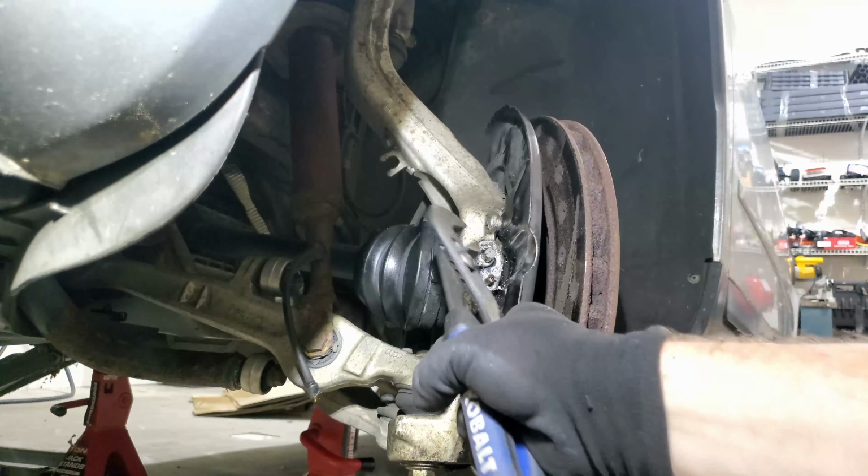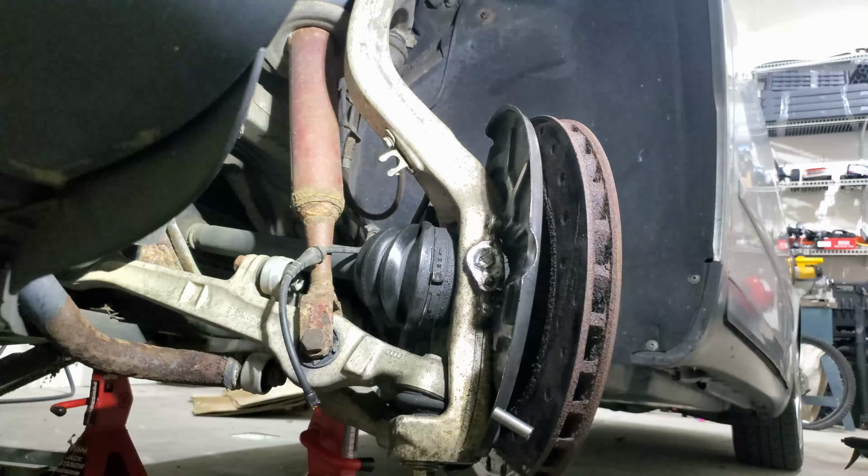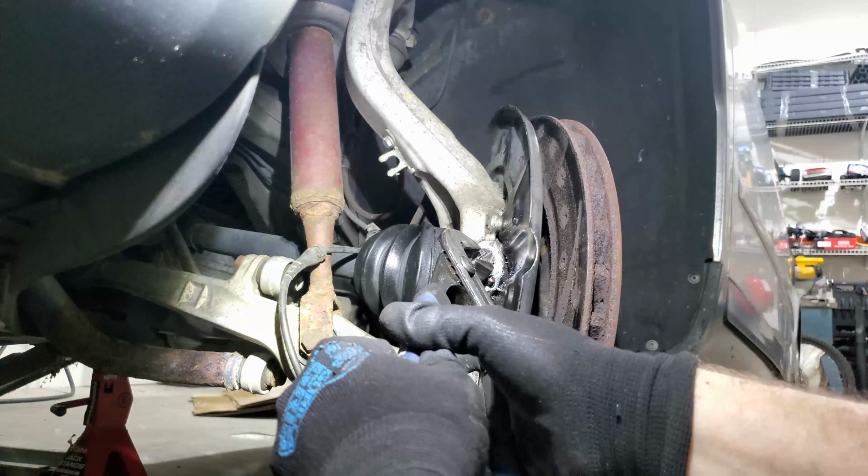How about this bolt too? Oh yeah. I mean, I guess I could just buy a new spindle. That might be less of a pain. Bolt, bolt, ball joint. Couple ball joints up there, some ball joints in the back, get the brakes off of it, and we're done. But nope, we'll keep working on this.